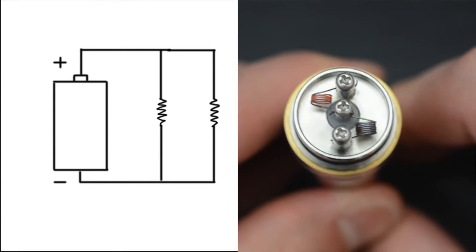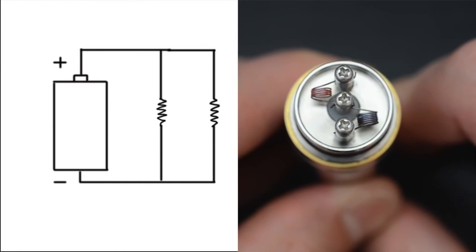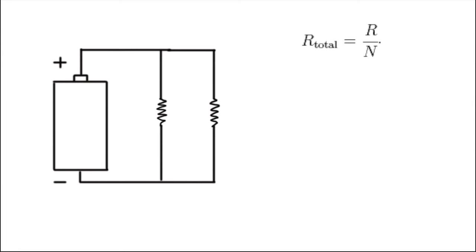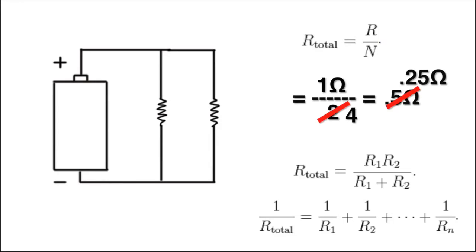For dual coil to work properly, the resistance of each coil has to be roughly the same. Otherwise, the current does not split evenly, so the coils don't fire evenly. This is the equation to calculate parallel coils. You basically divide the resistance by the number of coils. We already know that with 2 coils, the resistance is half. But if there are 4 coils, it drops the resistance even lower. Remember, this is only if each coil has roughly the same resistance. Or else, the equation is not so simple, which we will never use anyways.